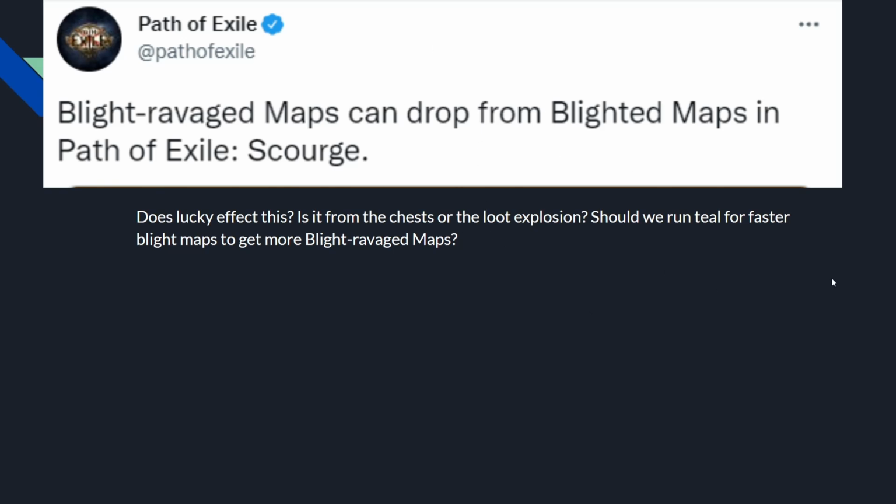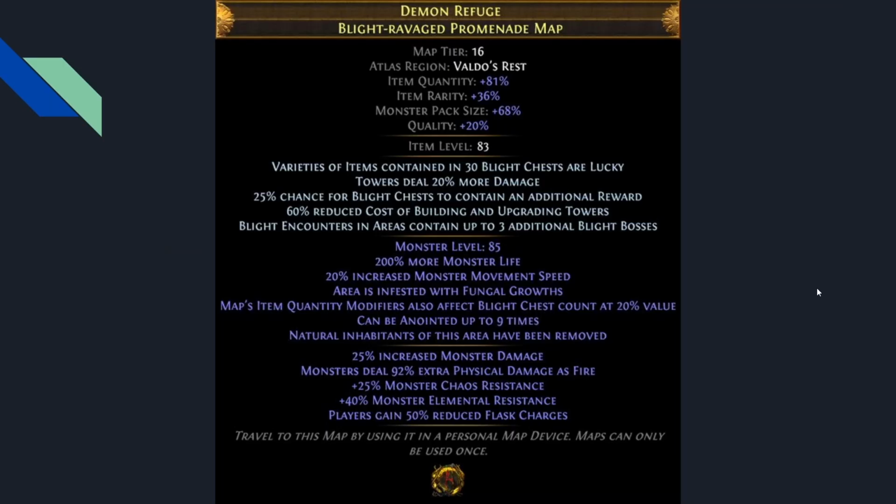Okay, we just started. It's not even out yet. I know. Okay, this is the Scourge map. So the main thing to look at is monster level 85 and can be anointed 9 times. So then you start to think about all of the Anoints and all the oils and the combinations, and even they show here, look, a combination of 30 more Blight chests, Lucky, 20% more tower damage, chests having an additional reward, cost of towers, and additional bosses.